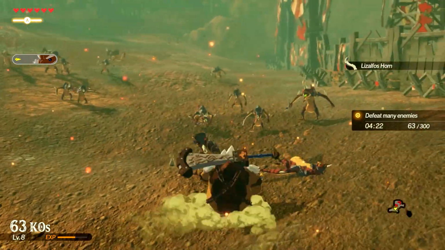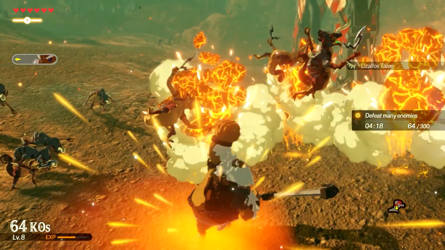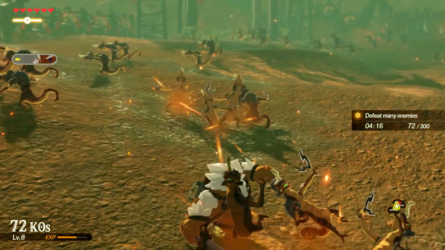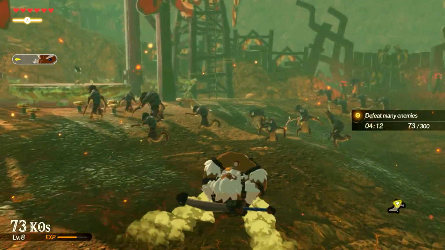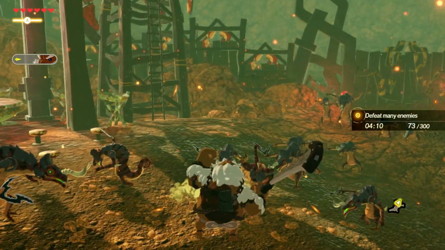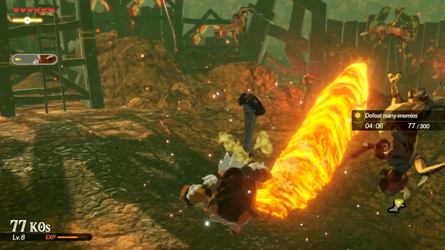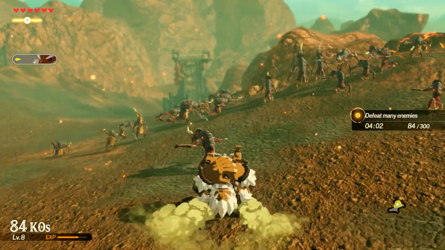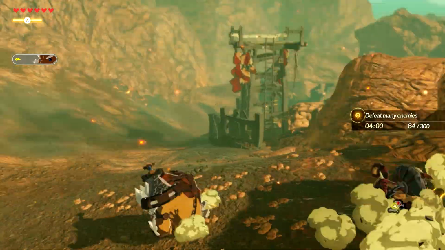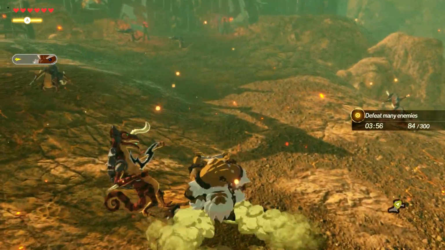And his main gimmick is being able to create magma pillars and just pieces of rock from the ground and then exploding them for a lot of damage. And of course he can just roll around, and his strong attack when you're dashing with him is just going up in the air and slamming down as a boulder.